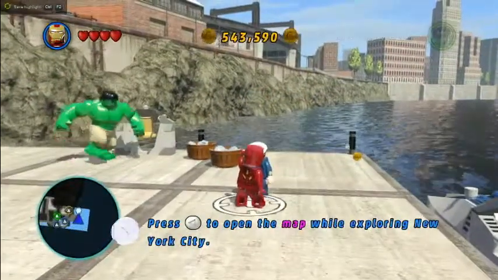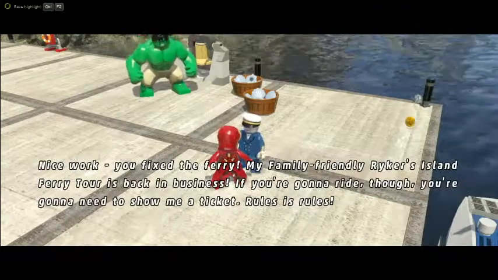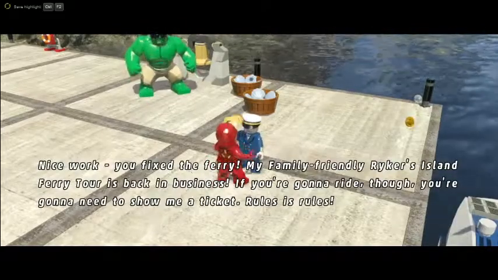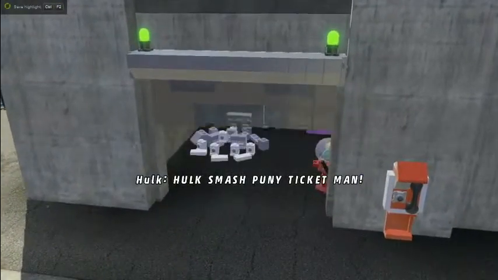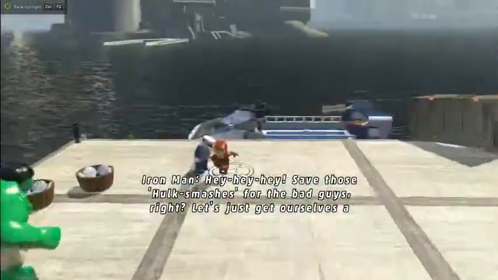There we go. Nice work. You fixed the ferry. My family-friendly Rikers Island Ferry Tour is back in business. If you want to ride, though, you're gonna need to show me a ticket. Rules is rules. Oh, fine. Hulk smash, beauty ticket man! Hey, dude. Save those Hulk smashes for the bad guys, all right?